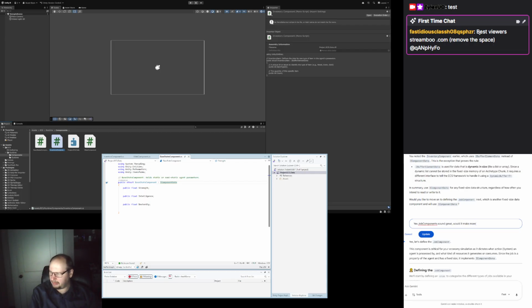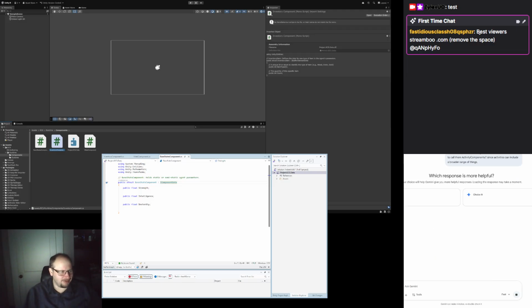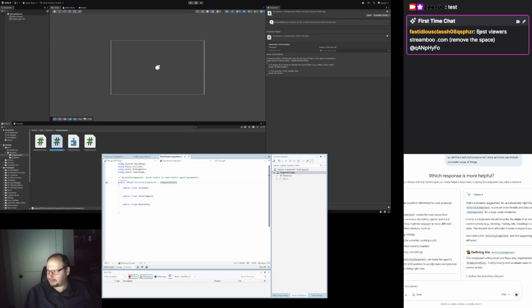Would it make more sense to call them activity components, since activities can include a broader range of things? Sometimes I get real specific. Okay, so it's giving me choices A and B. It says your choice will help Gemini.